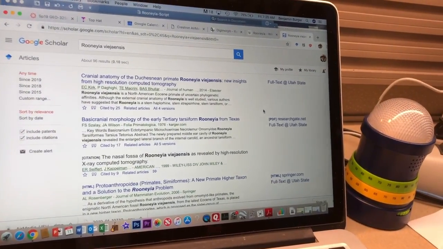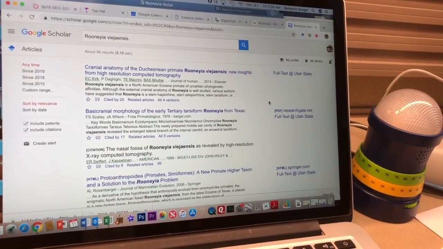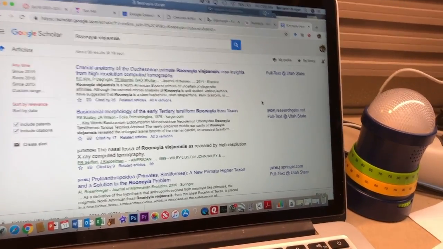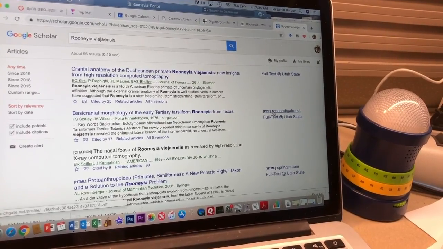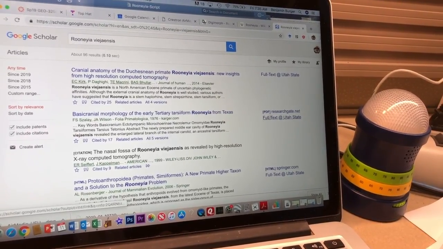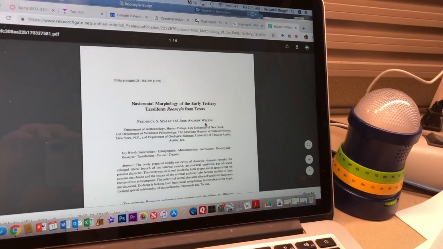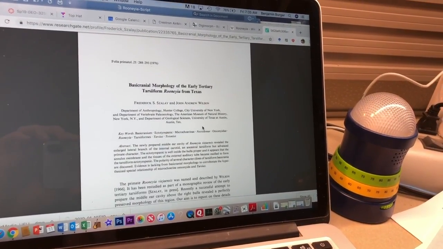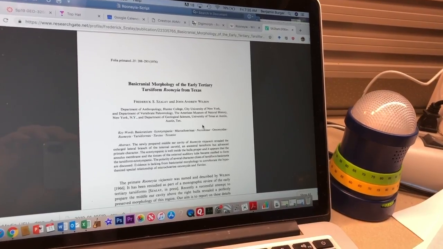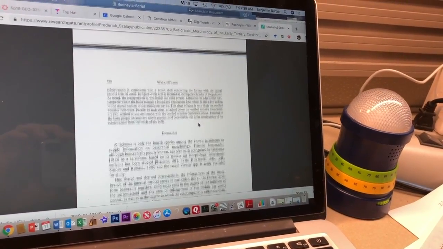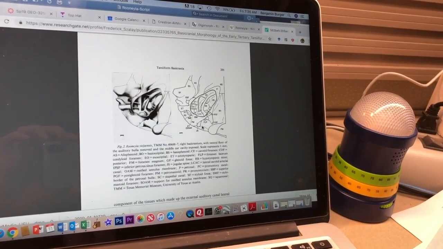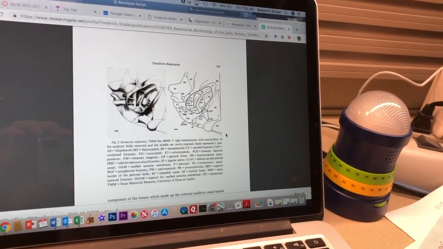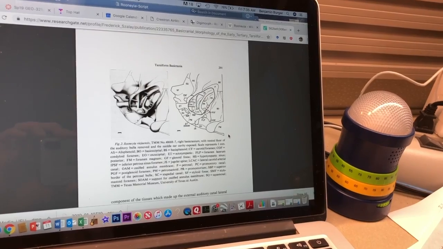This is actually much better than a straight Google search because it's usually peer-reviewed papers, and then I can link off these. Sometimes, for example, this one here has been posted by the author, and so you can actually get a really nice download of the scientific paper. So you don't even have to leave your chair to find a lot of good information, and I'll be talking about some of this in this video.